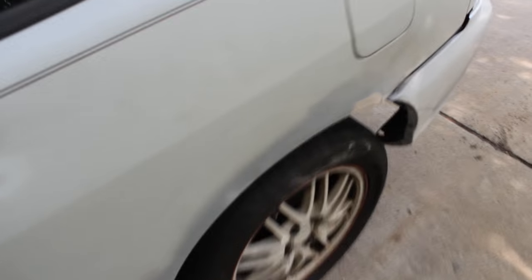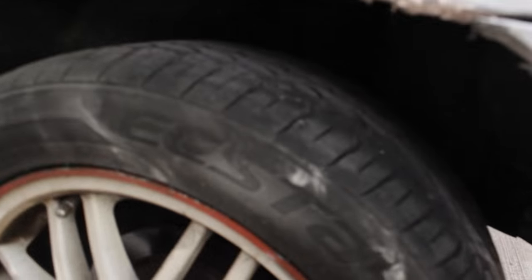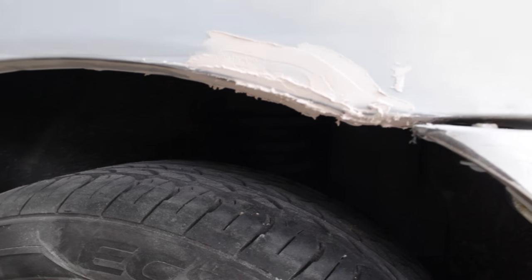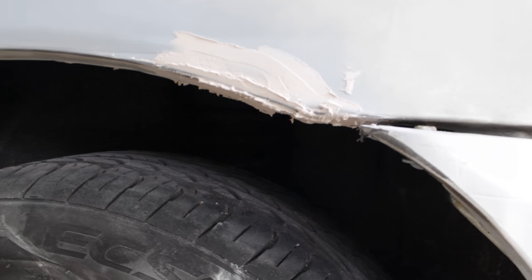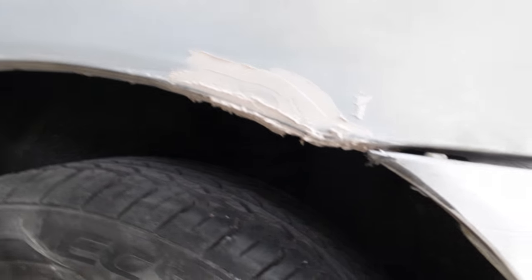I went ahead and re-sanded this because I saw a lot of imperfections, so I just went crazy. Yeah. Bunch of dents. Two dents right there. But yeah, whole panel smooth. Really happy with how it's turning out. Alright. And for the rest, I basically sanded back down to bare metal, and I just bonded it to prevent it from coming back. It probably will come back eventually, but it's going to take a lot longer for me to even notice. So yeah, that should solve a problem for a good amount of time.